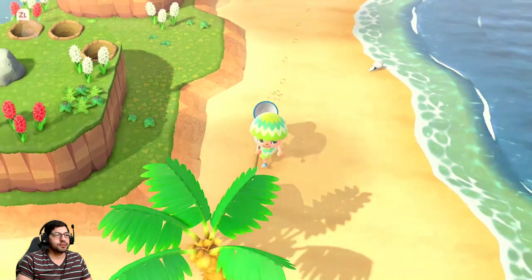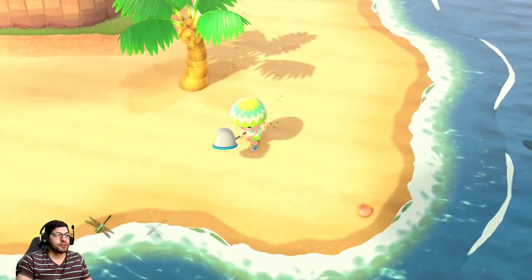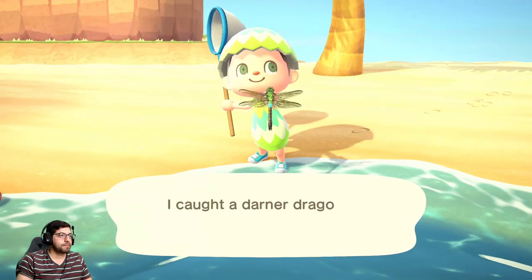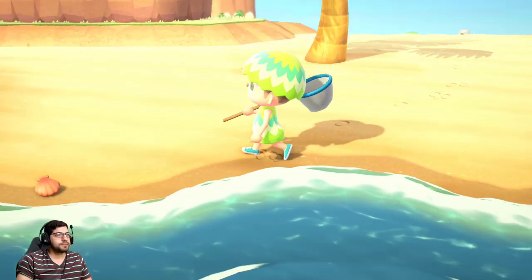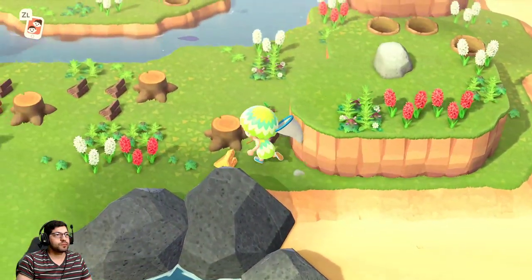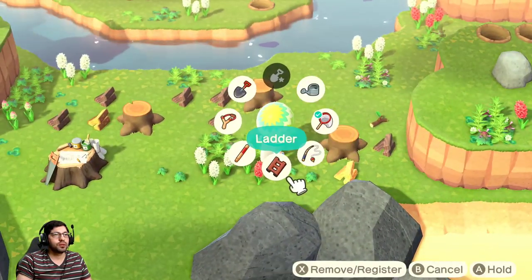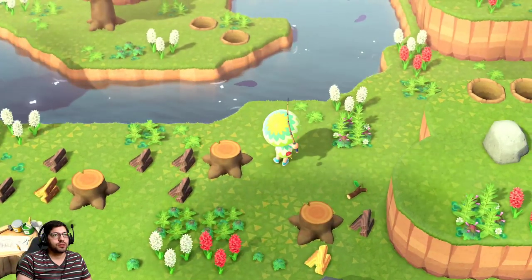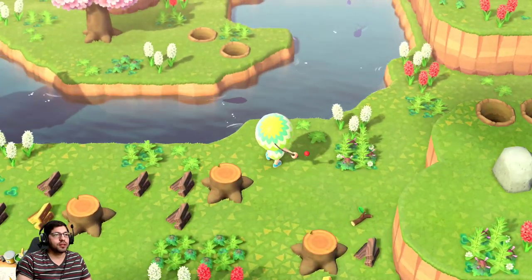Look at that. Where is he? Stop, buddy. Yeah, no problem, Elliot. Alright, let's see if this is a fish. And this is it. We're leaving after this.